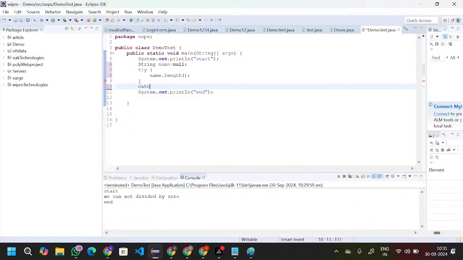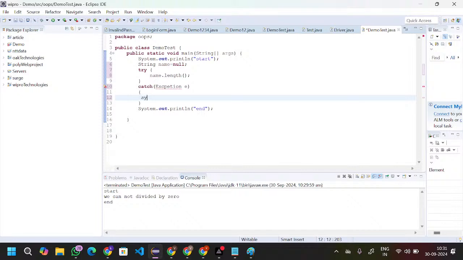And here I will take the catch block, and from here to here is the scope of the catch block. Here I will take the exception and mention some dummy message in a sysout statement: we cannot perform any operations on null values.